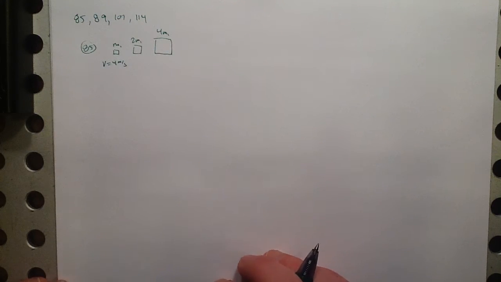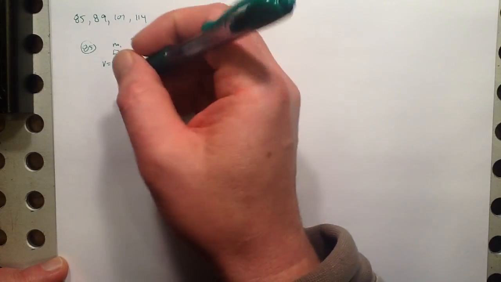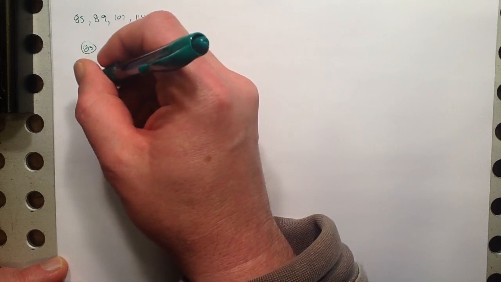So first thing that happens, it undergoes a one-dimensional elastic collision. Elastic collision, that means that both momentum and kinetic energy are conserved. And that means we're going to have that extra system of equations thing to do. That's a pain, but oh well. And then next, block 2 undergoes a one-dimensional elastic collision again, so we're going to have to do it twice. And then we want to know what the speed of block 3 is.